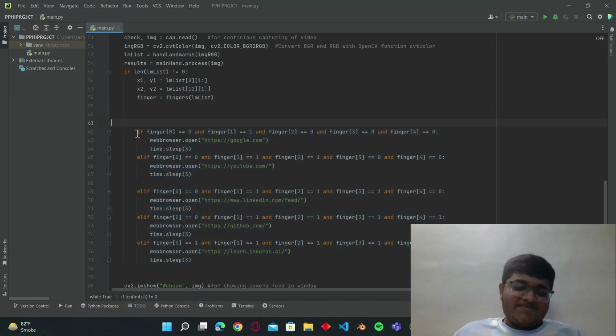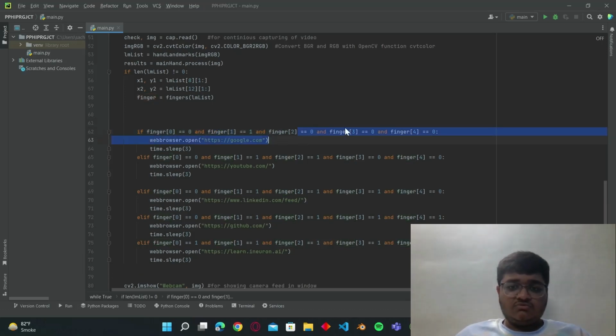This is the main logic behind opening the tabs. For the if condition, we have taken if and elif considered here. We have taken five fingers, fingers 0, 1, 2, 3 and 4.